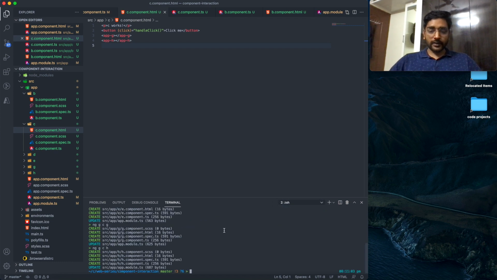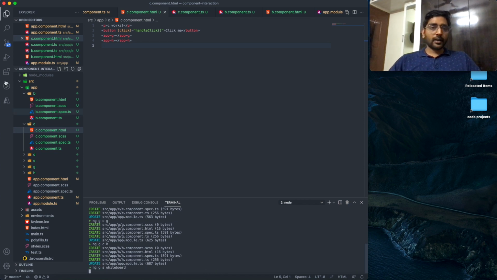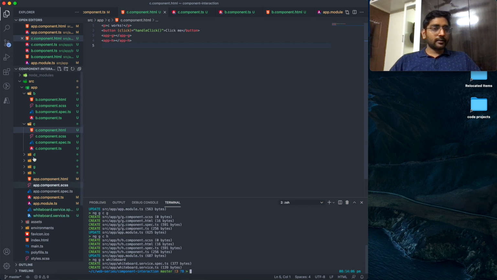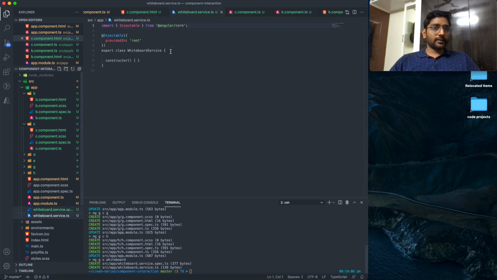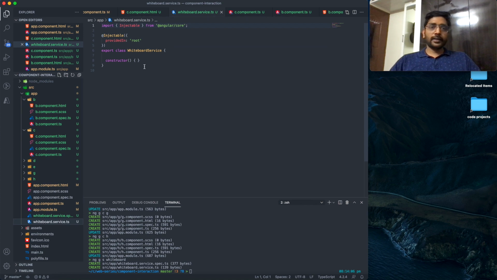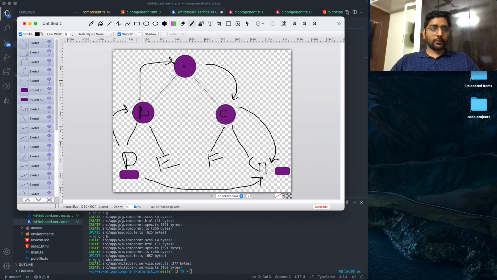Let's quickly solve this, right? So instead of creating a component now, G was for generating things, S is for service. So we are going to create a service called whiteboard. Let's name it whiteboard, and let's quickly create the whiteboard service as we have here, and it is already injected. So inside this, what we want to do is, as our image says, we want to have a button inside D, right? So let's say this is the button, and the output should be shown in G. So let's change code according to that.